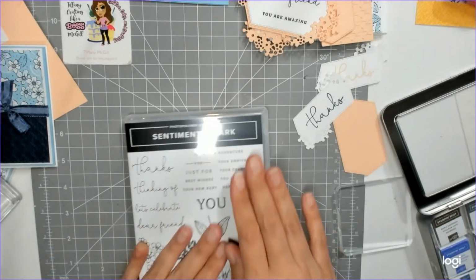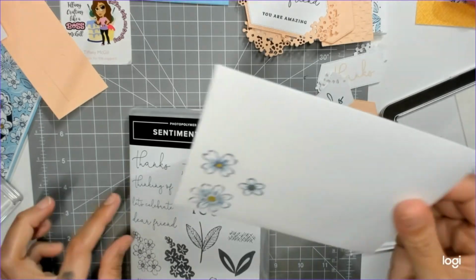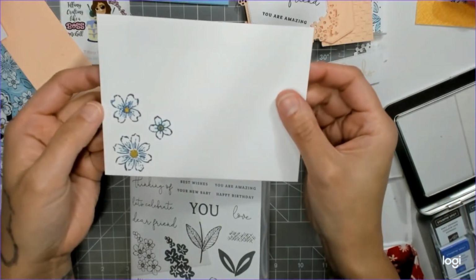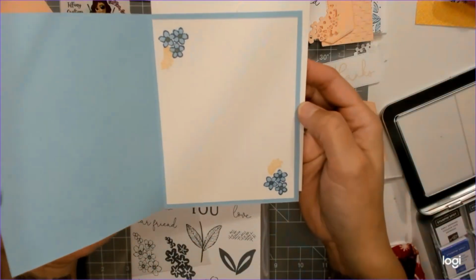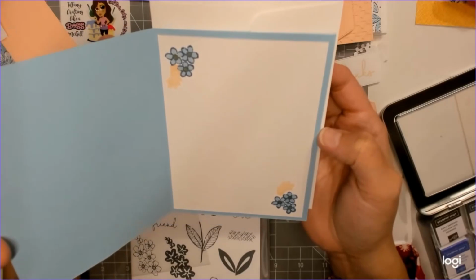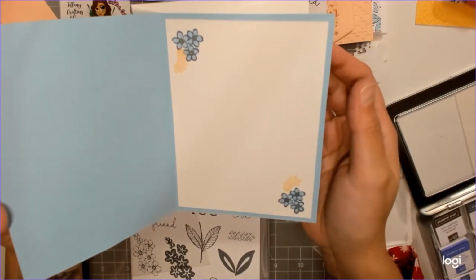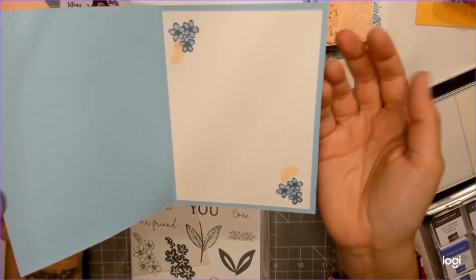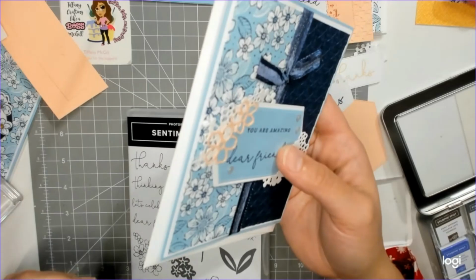Alright, so for my envelopes, I just did the 3 flower. And for my insides, I did this. Okay. I wasn't 100% in love with it, but I had already stamped it, so I colored it, and then I was in love with it. Right? There you go. Alright, so let's go ahead and do that.